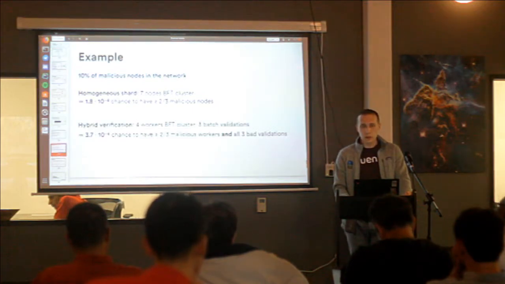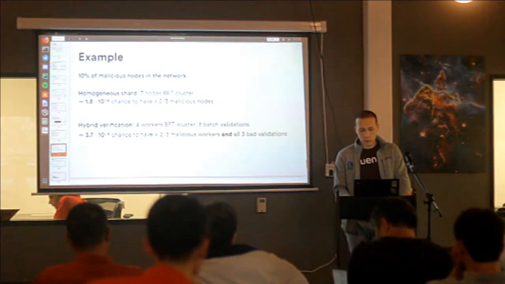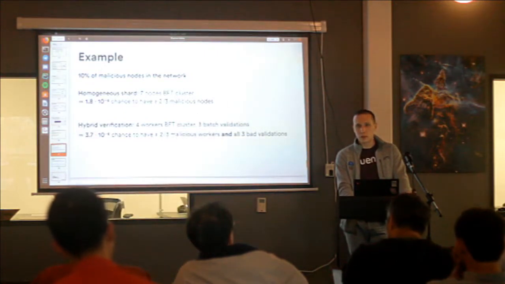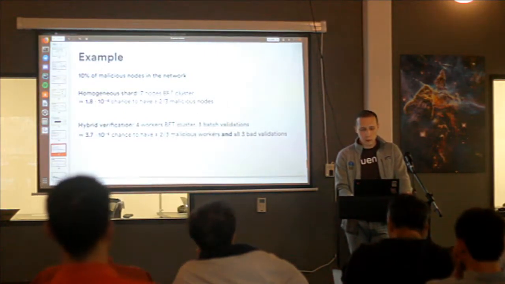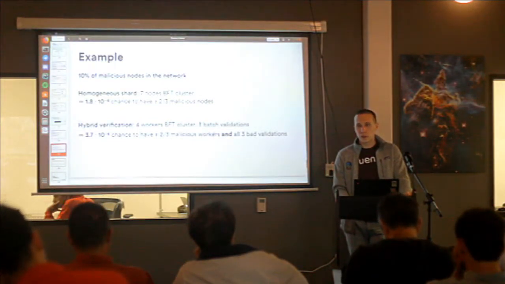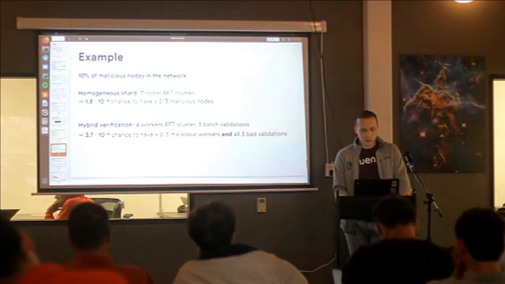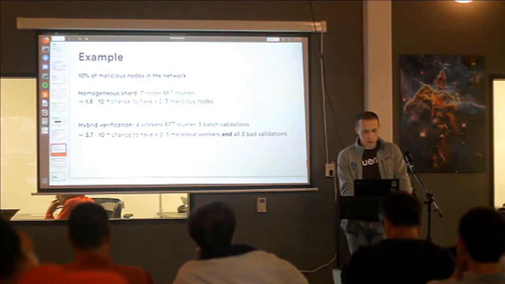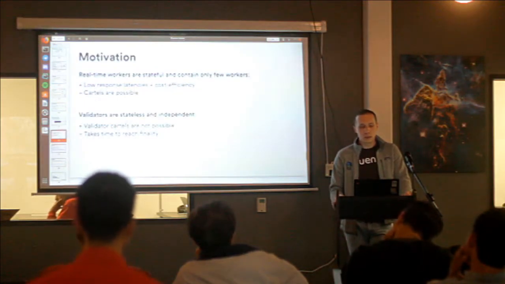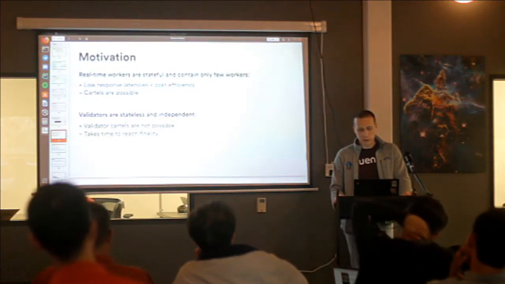That's because in order for the incorrect transactions to go through in this case, you need all 3 of those validators to be dishonest. So basically this allows you to get much stronger security guarantees with fewer machines, and that's how we are trying to perform computations. And there are also other cool properties about that.